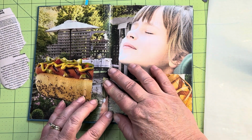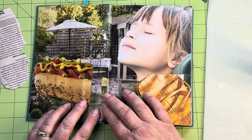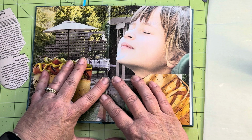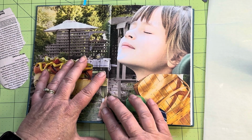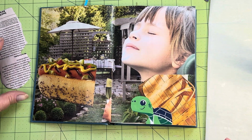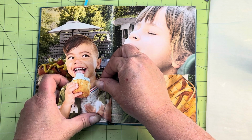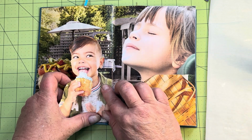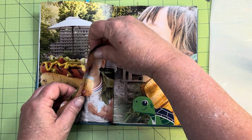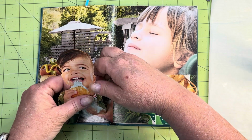When I leave my glue stick open like this, it gets very, very tacky. It doesn't glide. I know it's supposed to be sticky. I get that. But it doesn't. I'm trying to slide this little piece, this is the little piece I just tore off of him, and I'm going to try to reattach him, line him up. Bless his little heart, I broke his shoulder. Well, I broke more than his shoulder.